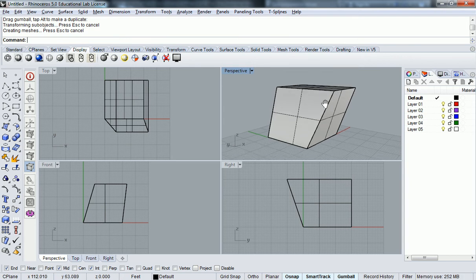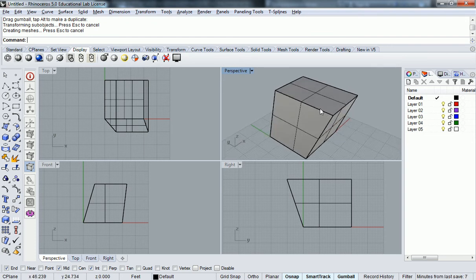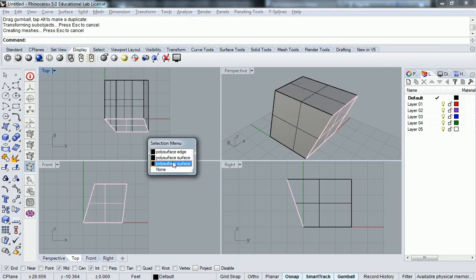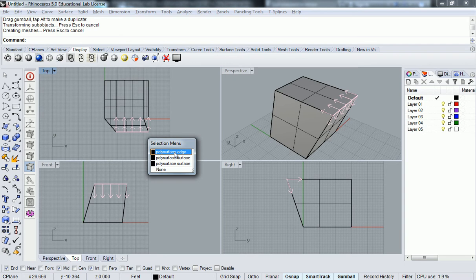I'm control shifting. I'm getting those arrows on the right side that you want. You will get arrows on it, yes. But then I click on that surface, extrusion surface, and then it just disappears. Don't click on a surface. We want the edge. So control shift, click on the edge, and that's what you should get. If you have an option of picking the surfaces, pick the polysurface edge.